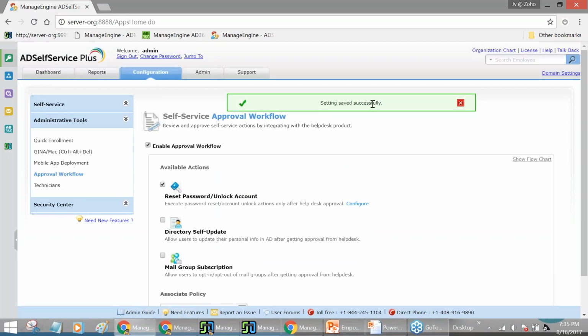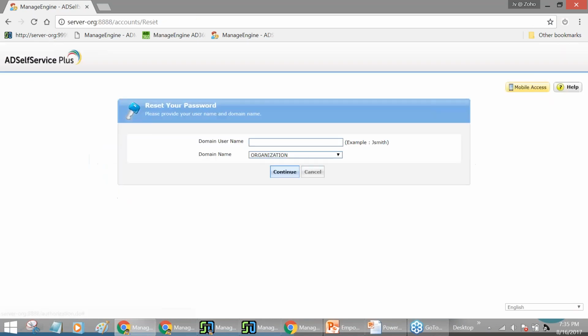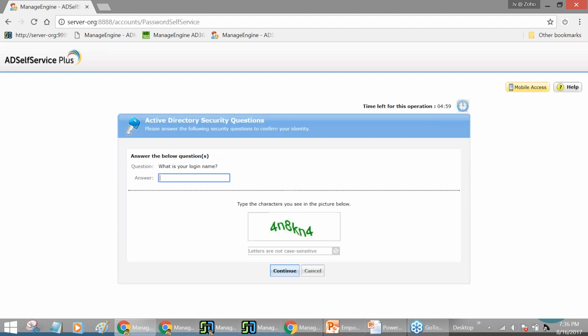Let me quickly save the settings and show you the magic that the integration or synergy of three products, that is AD Manager Plus, AD Self-Service Plus, and Service Desk Plus, all from the ManageEngine product suite, provides. What I'm going to do now is quickly go to the forgot your password link, pretending to be another user, Adam, and click on continue.